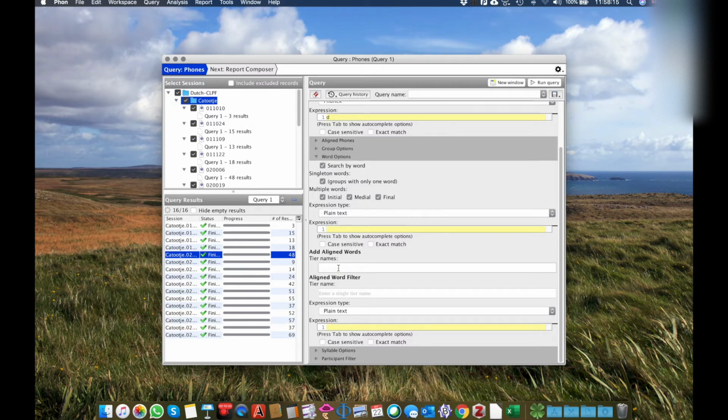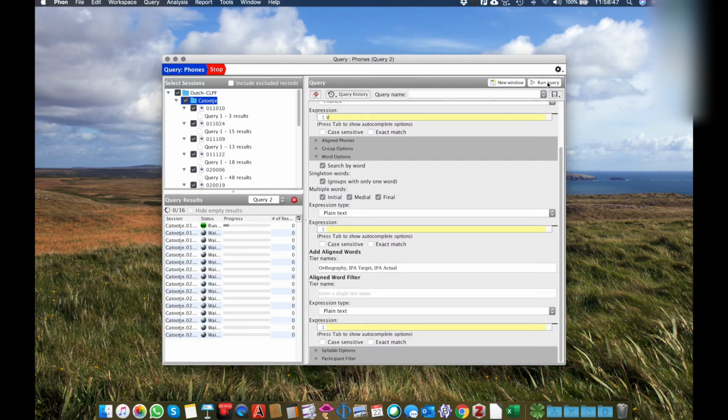So what we'll do here is add to our results the orthographic forms that are relevant to each word. We will also add the full IPA target and IPA actual forms. And so that will enable us to put our results into a certain context. So let's run the composer, let's run the query again.